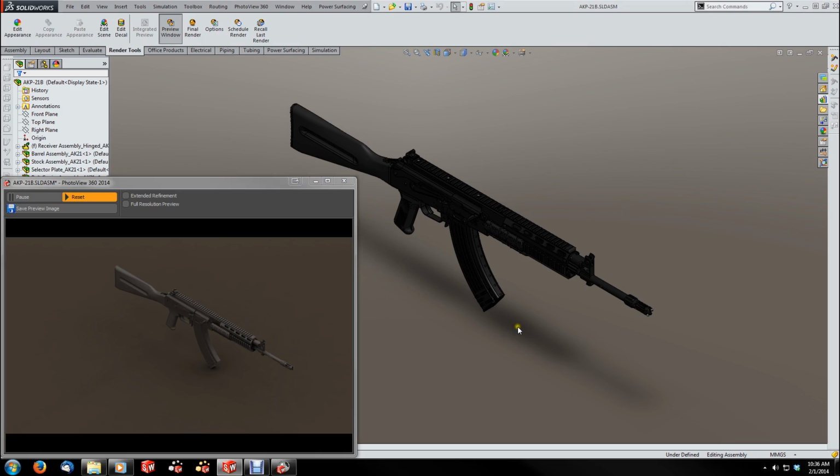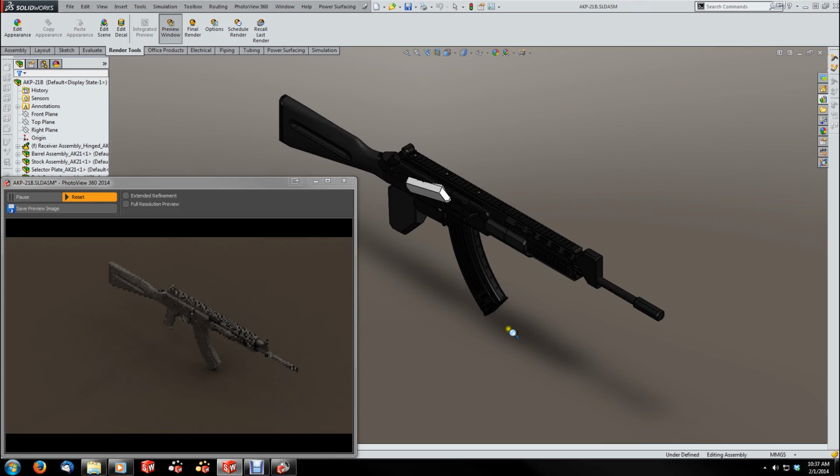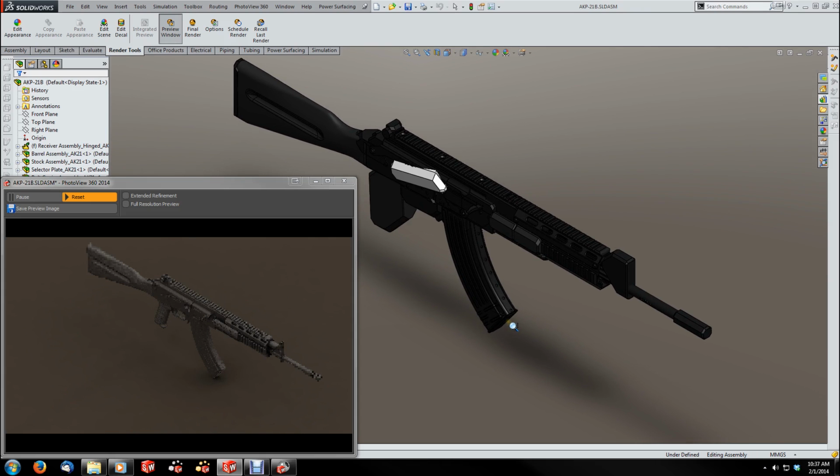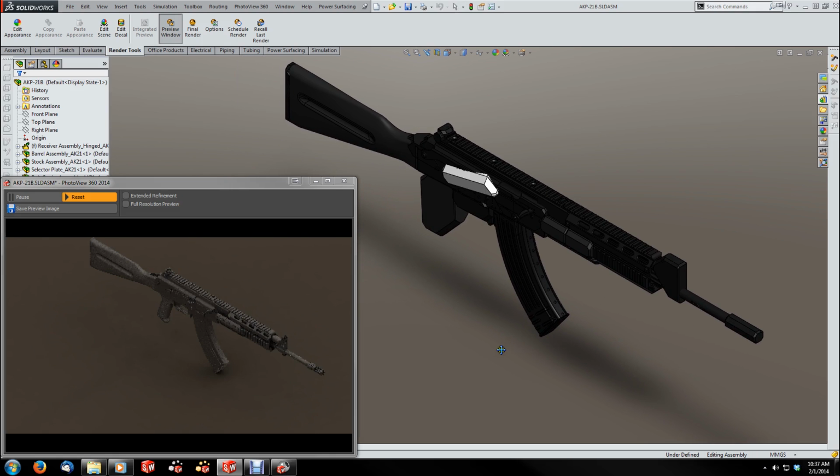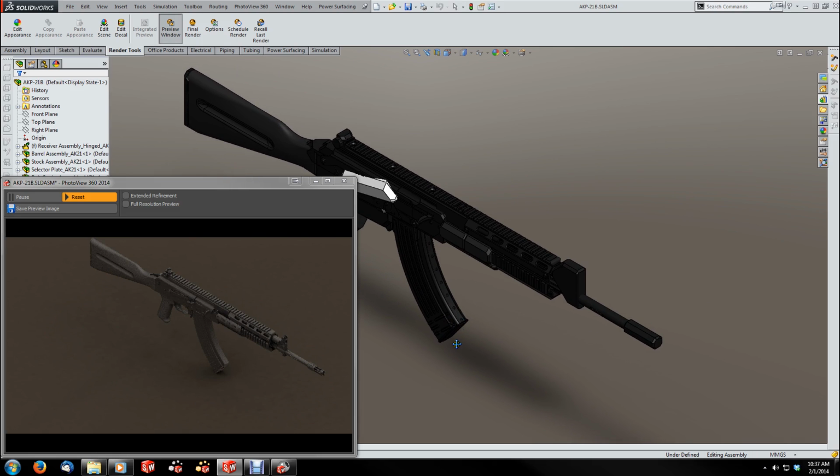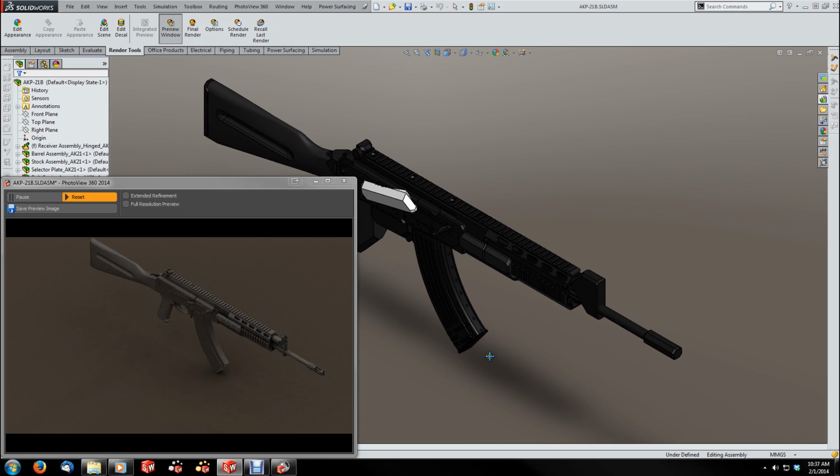So if I use my shift key and the mouse wheel, and what I mean by the mouse wheel is I'm actually clicking and holding the mouse wheel down, I can zoom in on my model, and then if I release and hold the control key and then use my scroll wheel again by clicking it, I can pan the model to a location I'd like.